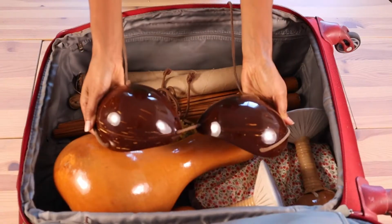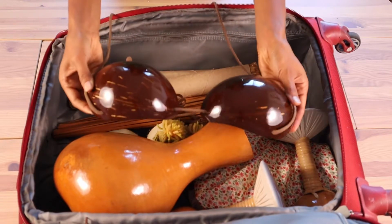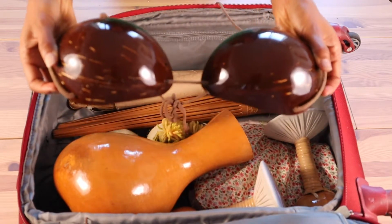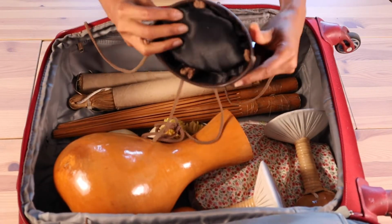Alright, now I'm going to pack my coconut bra. I totally recommend you have your own coconut bra so that if you need to make any adjustments, like putting in padding or anything like that, you can. For instance, if you take a look at my coconut bra, it's a demi-cut and it's specifically cut to my size. And I've also put padding to it.